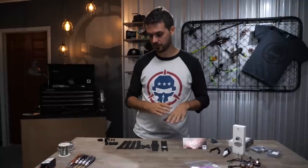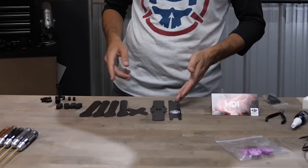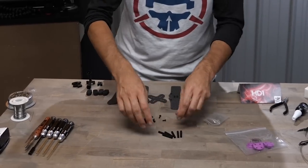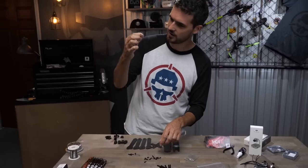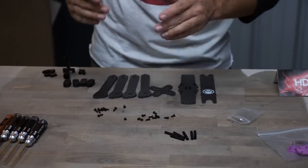The first thing we're going to do is assemble our airframe. It's a very simple frame — you've got your main plate, top plate, some arms, and some 3D printed pieces specific for mounting the DJI air unit components. We've got included hardware: six standoffs and screws of assorted lengths. Separate out the long 12-millimeter screws — those will be used to put together the lower sandwich consisting of the main plate, the bottom brace, and the forearms. Highly recommend using Loctite — while it's messy, it really does help your build hold together.